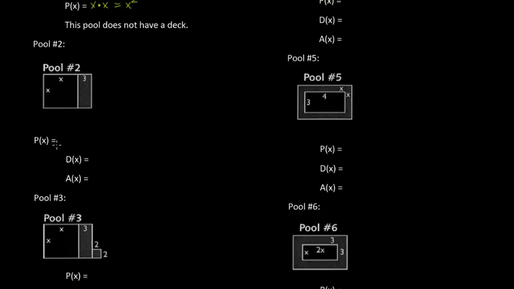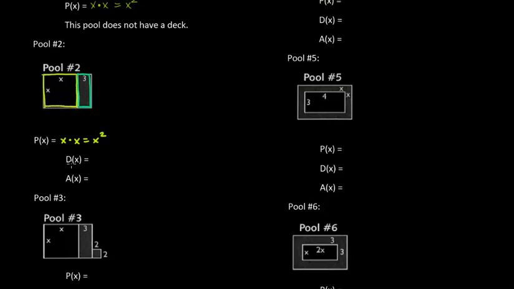So first of all, I'm going to be trying to consistently do these in 3 different colors. So I'll do the pool area in this yellow color. We know that's still going to be x times x, which is still going to give us x squared. But then the deck, which I'll do in this lime or minty green color, is going to be the area of this part right here. Let me just outline the pool in yellow color. So that's our P of x.